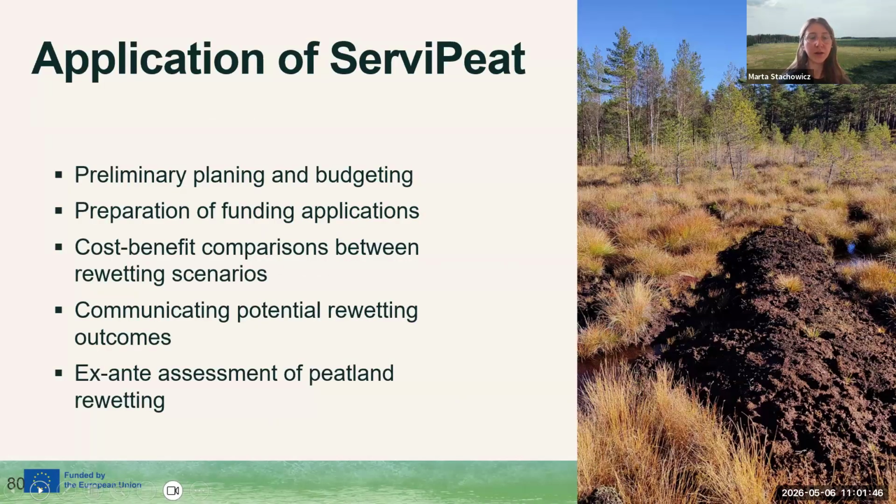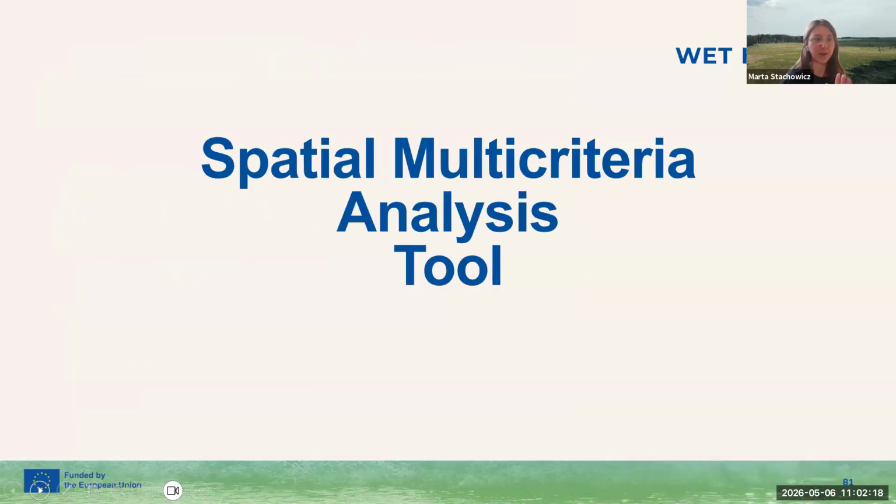And lastly, how can we apply ServiPeat? It can be used for preliminary planning and budgeting, and it can also be used for preparation of funding applications. ServiPeat can also be used for cost-benefit analysis and communicating potential outcomes of such actions. So it can be like an ex-ante assessment of peatland rewetting. And I now give the floor to Alessandro. So please, next slide, and I try to be as fast as possible. Thank you.